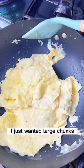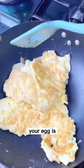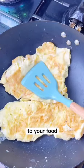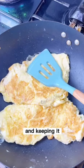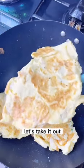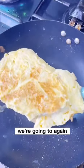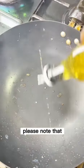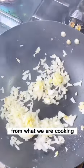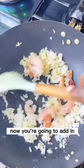When I flipped it, it split in half — but that's still fine because I avoided scrambled eggs and got the large chunks I wanted. I'm looking for a lovely brown color on the eggs, which shows they're fully ready and adds texture to the dish. Take the cooked egg out, slice it into little squares, and set aside. Now pour some more oil into the hot pan, then add the onions and minced garlic.